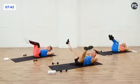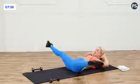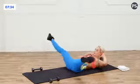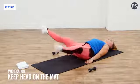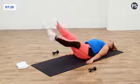Now let the legs go out, cross, cross, out, cross, cross, out, cross, cross, out. Again, if you need to bring the head down, you can. Good, keep it moving, out. Yes, cross. If you want to add a couple extra crosses, you're more than welcome to. Make my day, make yours.